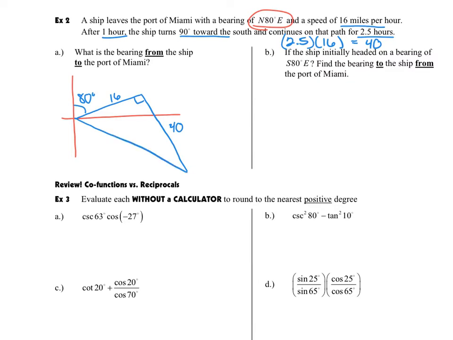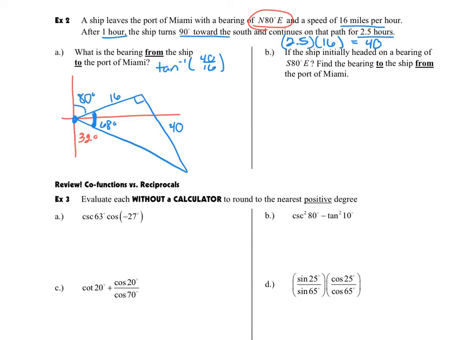And let's go ahead and find an angle in this triangle, just like we did before. Let's go ahead and find this angle because it'll at least help us fill in some other things. So our 40 is our opposite and our 16 is our adjacent. So just like before, opposite over adjacent, inverse tangent, 40 over 16 will tell us that this angle here inside the triangle is going to be 68 degrees. Then we can fill in the rest because our 3 angles should add to 180. So this angle in here is 32 degrees.